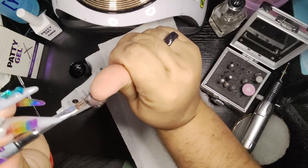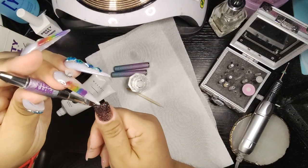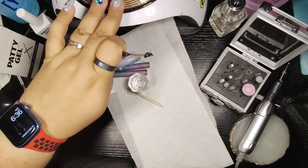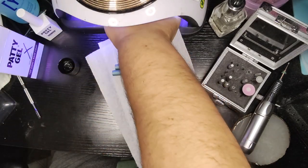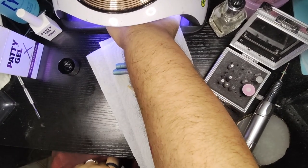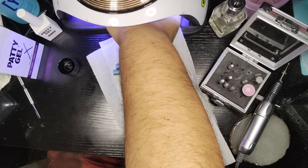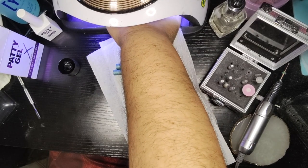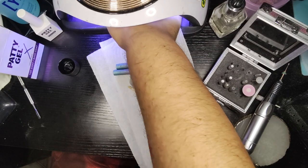So, all right, I'm just checking my angles, making sure she looks decent, honey. Okay, all right, pretty simple square nail. I'm turning on the machine for 1 minute and I'm just sticking my hand in and I'm just gonna let that cure for 60 seconds so I can set that. It's not gonna run anymore on my finger because of the body heat and heat in the room.